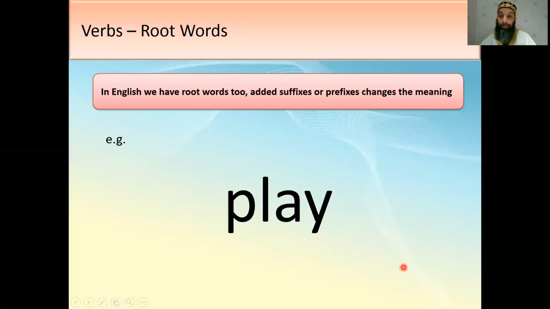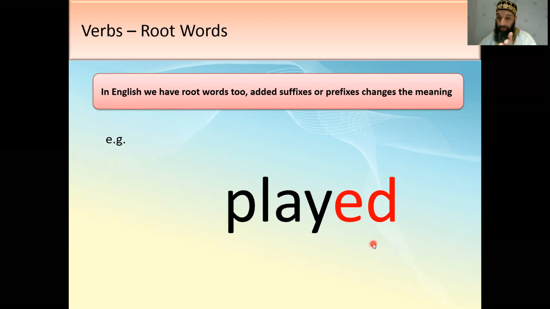Yes, you got it. Player. So when you add -er, it makes it the one who does that verb. So talker, player, eater, backbiter. Not laugher, but some won't work, but you get the point. -er is a suffix, an attachment that adds onto the root word and changes the meaning. So once you know what -er means, the doer of the verb, then you can say talker, walker, giggler, that sort of thing.